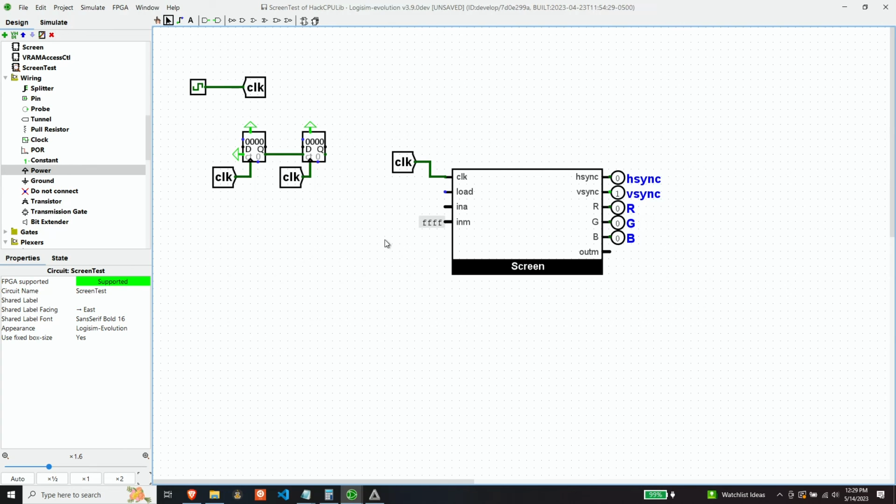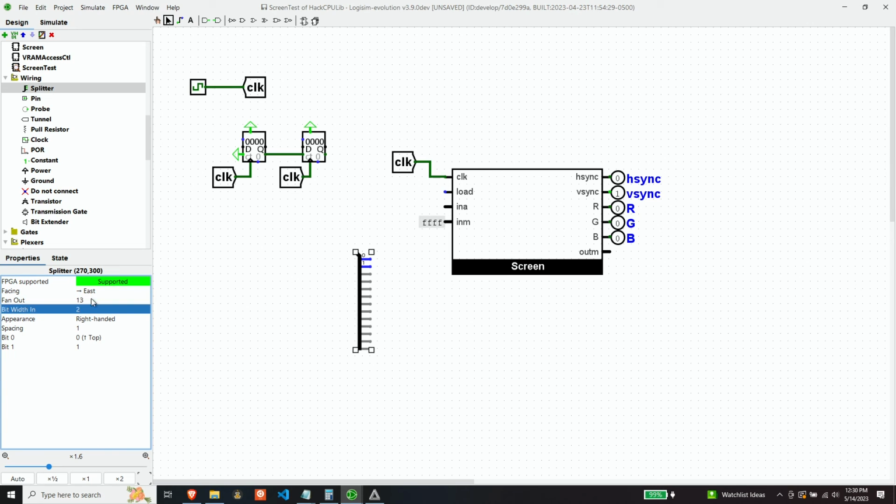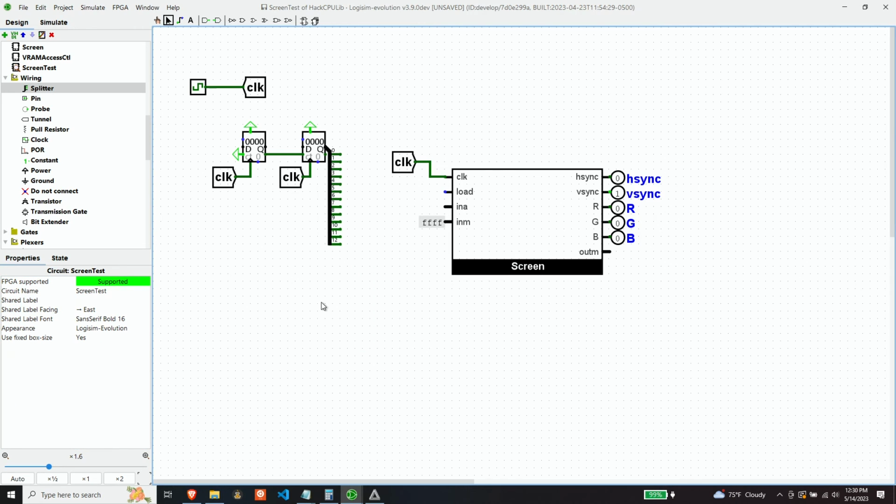However, we have to do an address conversion. We need to convert our 13-bit address to a 16-bit address starting at 16,384.